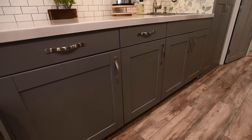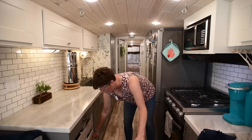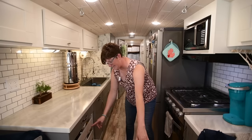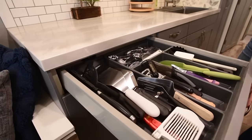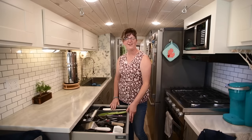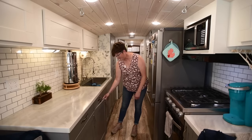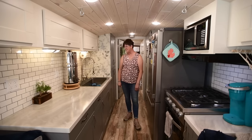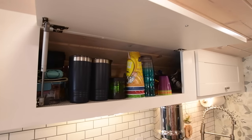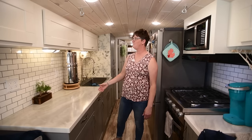Our kitchen cabinets were ones that we bought pre-made in sections, and we picked out how to put them together. Our cabinets have drawers so I don't have to bend down and reach to the back — I can reach everything in them. We have organizers in them. I had a lot of kitchen utensils, but I did pare down quite a bit, and everything has a place in the drawers. Our garbage can is underneath here, as well as our cleaning supplies. Our upper cabinets have struts in them to keep them closed while we're traveling, and we put a small screw and use hair ties just in case we were to get in an accident.